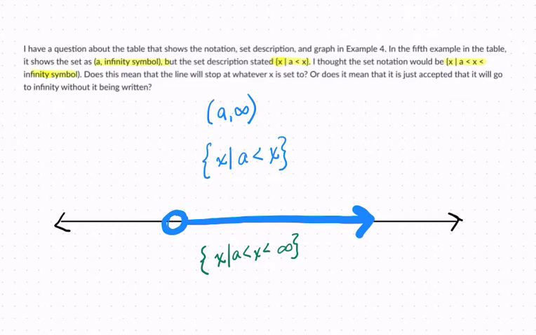So first of all here, this is correct. Okay, this says, this is saying that X could be any value that's bigger than A, and you can see here the open circle, it means bigger than A, up to, well, there's really no limit, right? A could be any value that we choose up to infinity. So that's correct.